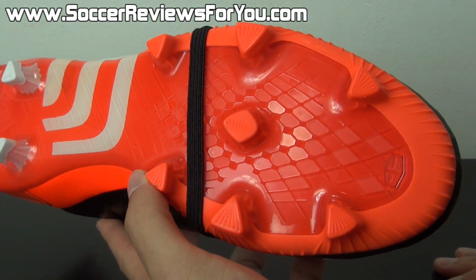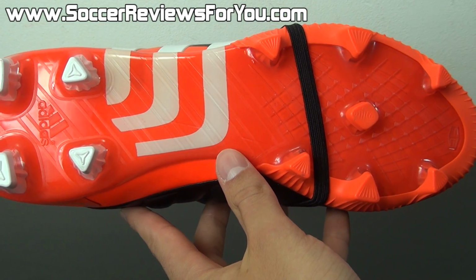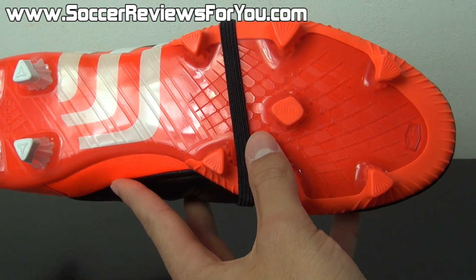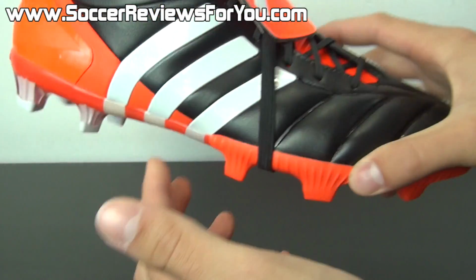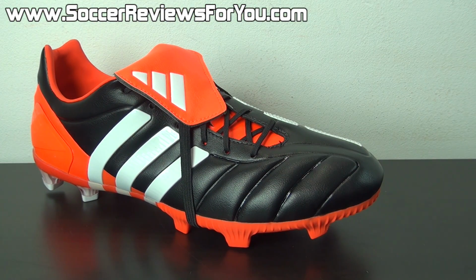And of course, you get that triangular stud pattern from Adidas, which isn't my personal favorite, but it definitely is growing on me as of late. And I have really no complaints about it when it comes to overall performance. You get a good blend of grip when pushing off and maneuverability when planted with this triangular stud shape that Adidas has implemented here. So that's pretty much it as far as performance is concerned. While it is a design from 2002, it's a very, very capable shoe, especially in this particular form factor. So again, it's a collector's item, but at the same time, it is very, very wearable.